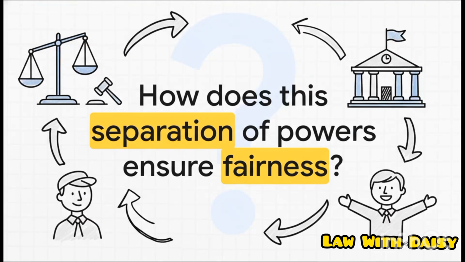So what is the big takeaway here? This entire structure is a deliberate, careful separation of powers. The power to judge cases is kept in the hands of an independent judiciary, while the power to manage and administer is held by the elected government. The whole idea is to create checks and balances right there at the local level. But it leaves us with one final big question. How well does this blueprint for justice actually work in the real world?